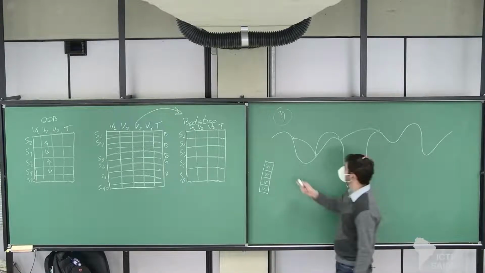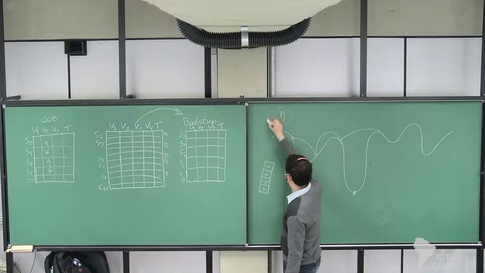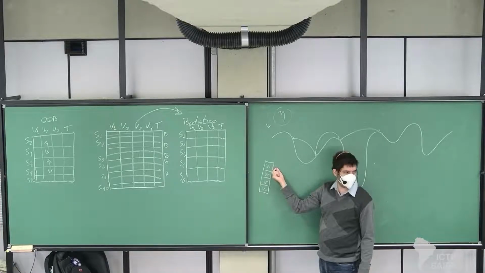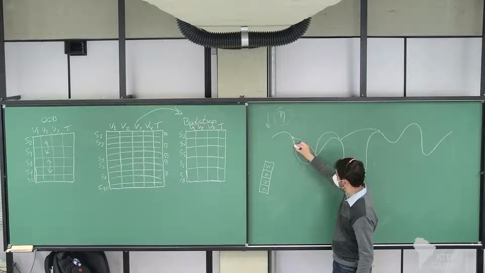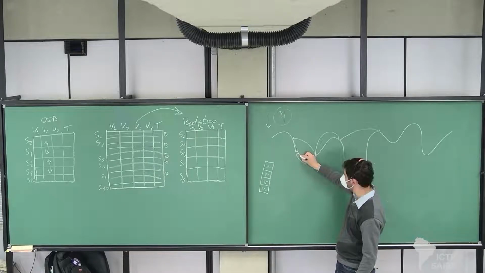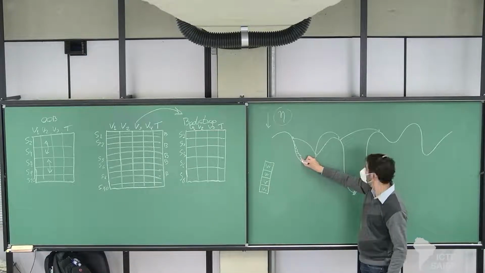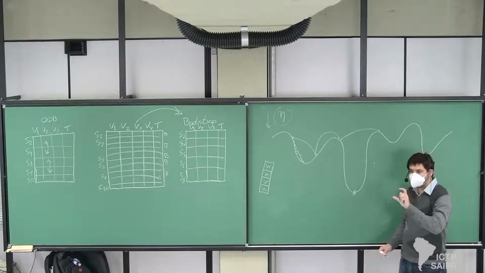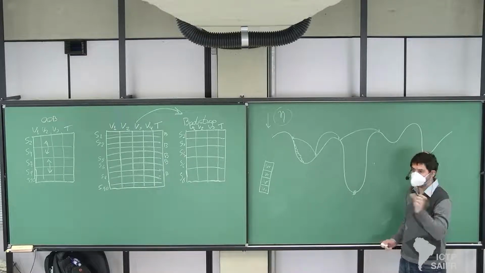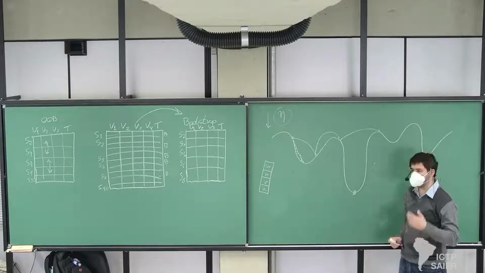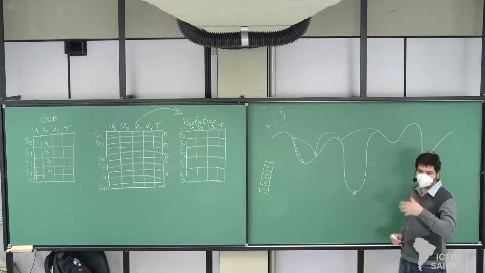On the other hand, if I use a value that's too low, then I will perform a very small adjustment in the weights, and I'm going to take very, very small steps on the surface of the error function. Then it can take forever to reach the global minimum. So I have to find a good balance. Finding the ideal learning rate is not an easy task. We have to perform different experiments in order to find the correct learning rate.